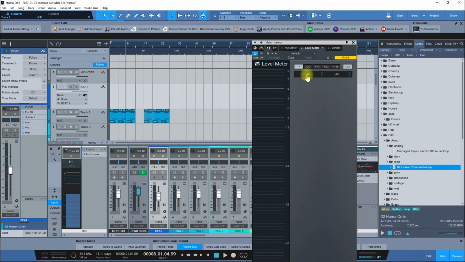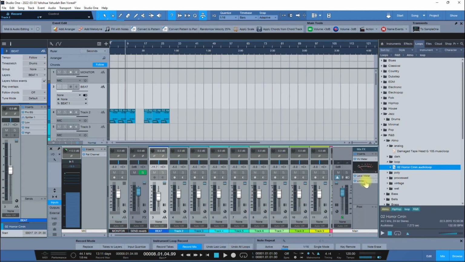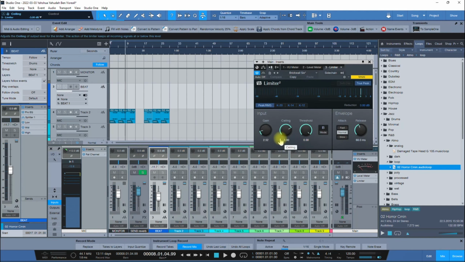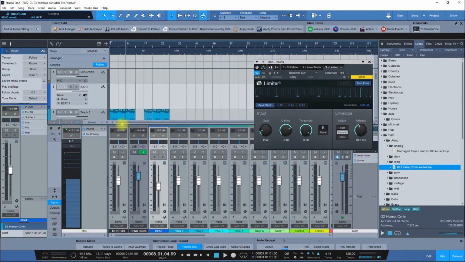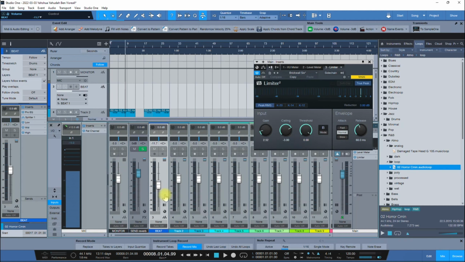But I wanted to be around 7, and I could see it better with this meter. And I have a limiter during the recording process. Why? Because on my vocal tracks, as you can see, I make sure my beat level is lower than all the other tracks, right? Because a lot of the instrumentals are already mixed and mastered, so they're louder.